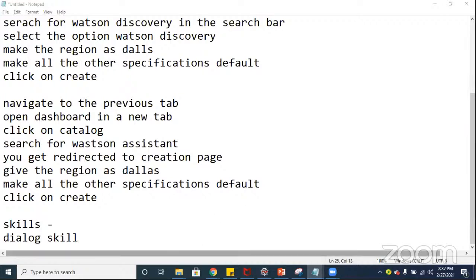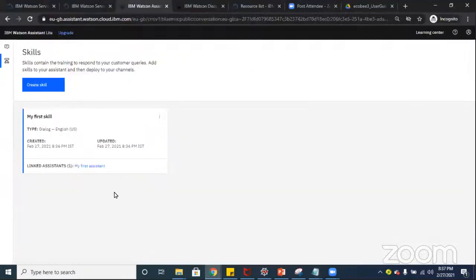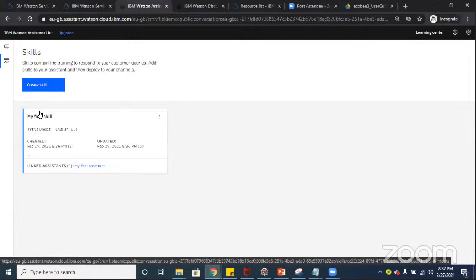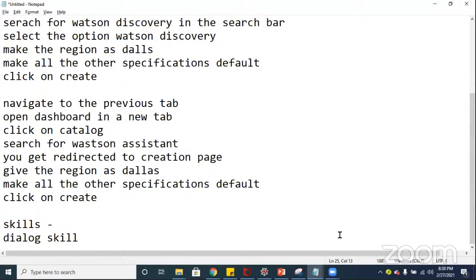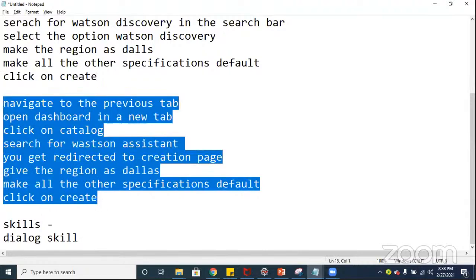Ashutosh, are you on this page? Can you please tell me where you've got stuck? Have you followed all these steps? Skip the intro.